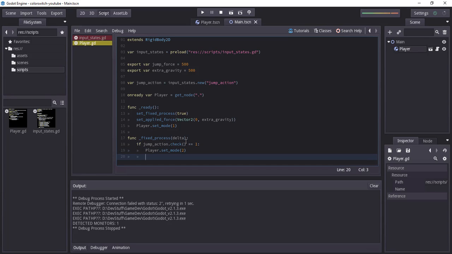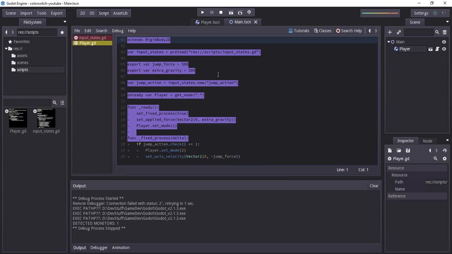So that's why we're gonna do this. We're gonna actually set axis, because we could go and set velocity, but we have to set it on an axis because we're moving only on the y axis. So we're gonna go here, vector. That's actually new. Vector 2. I'm gonna close the whole function right there, and we gotta go 0 and minus jump force. Minus, because minus is actually upwards, and without the minus we would just go down. So yeah, it's crazy. Don't ask me.